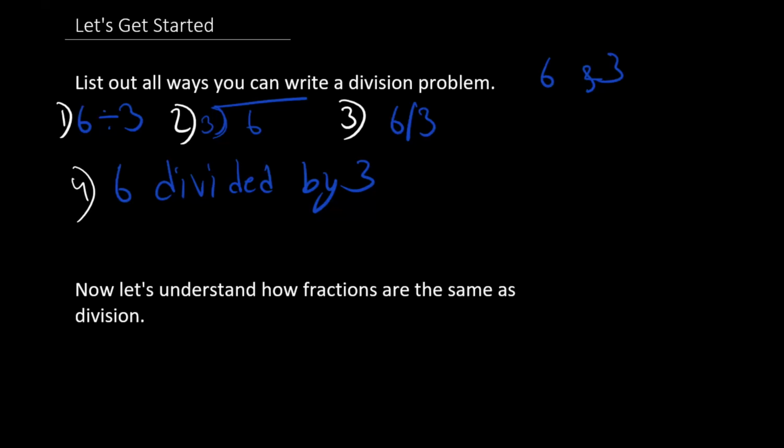Now let's understand how fractions are the same as division. Okay? So let's use 6 divided by 3. So using the backslash, if we turn the backslash and put it horizontally and put the 6 and then 3 under, it turns into a fraction. That's cool, right? It just turns into a fraction. And fractions are another way to write a division problem. So let's do some examples to get more used to it.